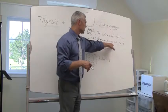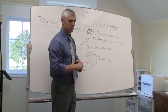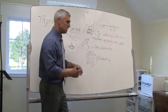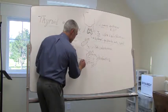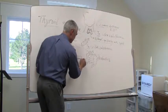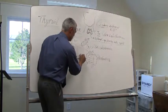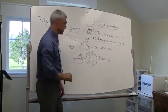And when you look at those proteins, they have a very similar structure to thyroid hormone. And when the body starts to see these proteins passing through the gut undigested, then the immune system is waiting there with an immune attack ready to bomb these guys. Okay? So the tanks are all hanging out. There's a little guy up there ready to target and eliminate these guys as quickly as he can.